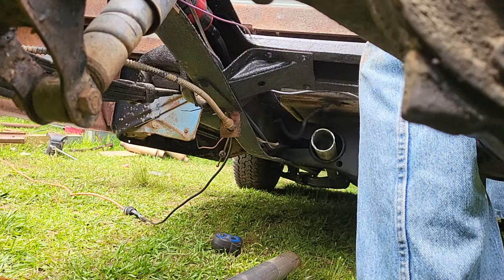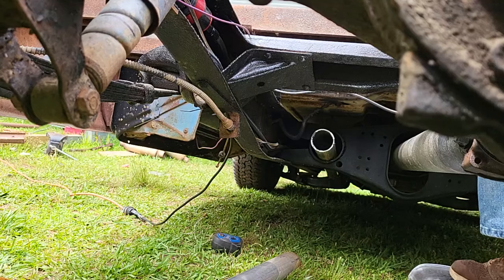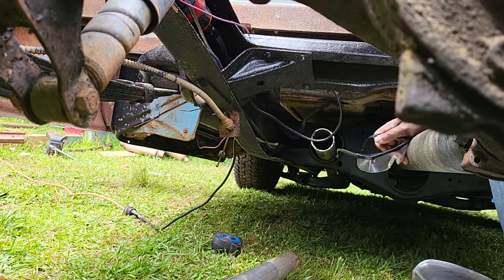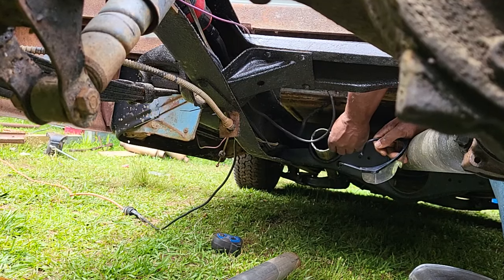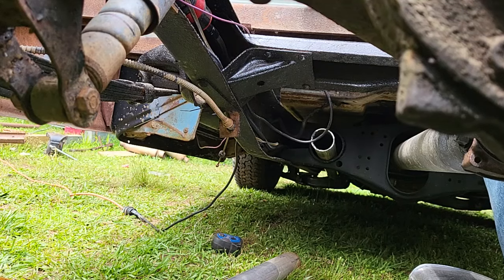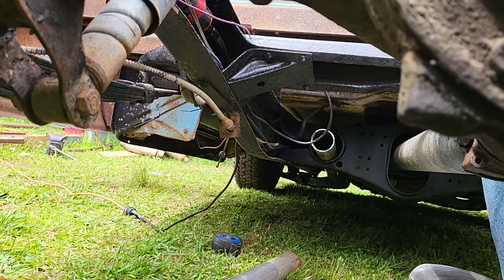I don't know how well y'all can see that, but I got it cut all the way through. Kind of hot out here, boy.